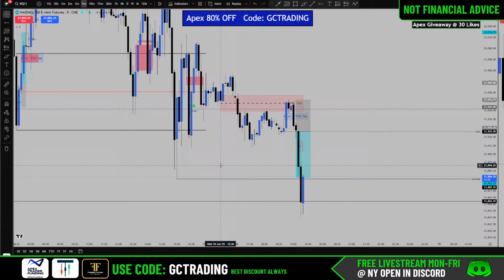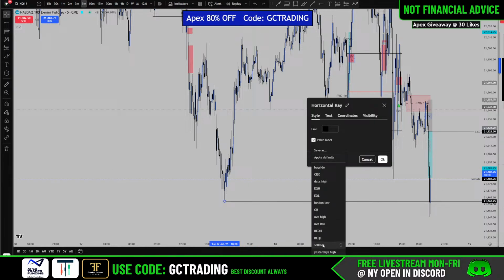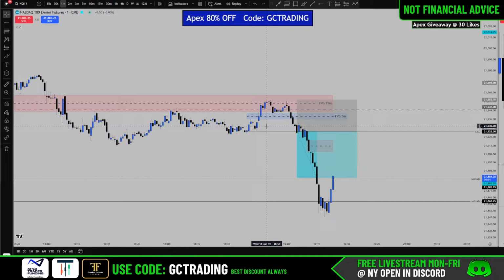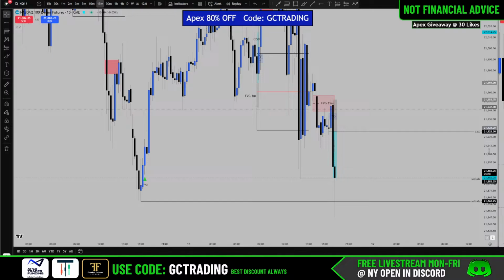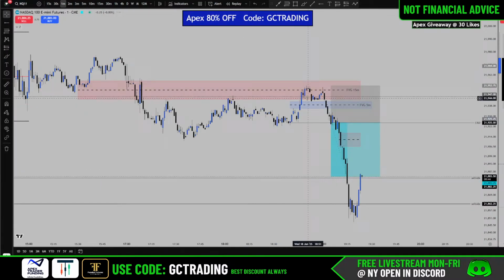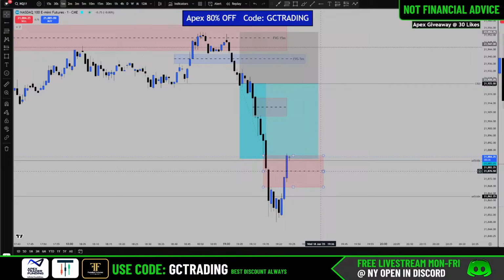So we took out that low right there, that low that we were targeting, this sell side area, and we were ripping up pretty strong. Took out that low, ripping up pretty strong off that level. Do I want to buy it? No, not really. Even though we are inversing this right here, it could work, but it's not really part of my bias right now. Right now, I'll only be looking for sells.